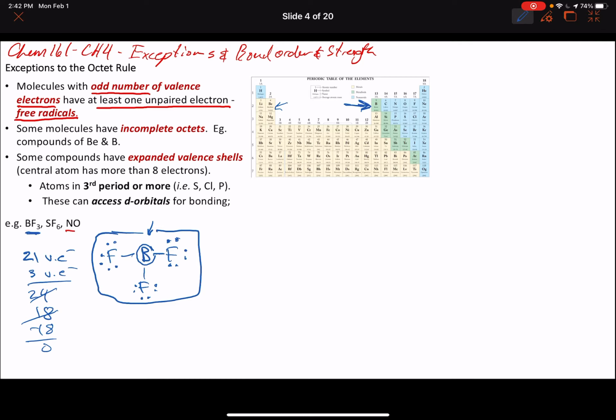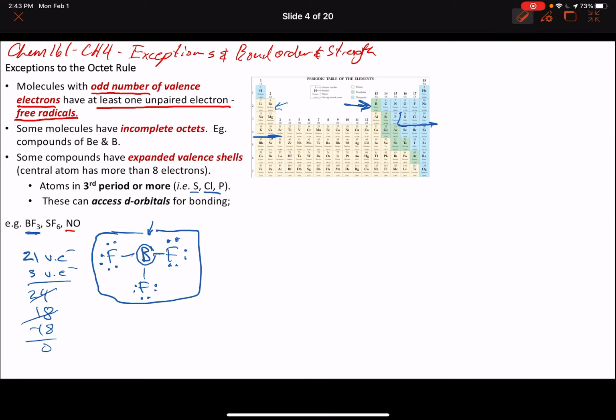Okay, and some compounds, we're going to expand that valence shell and actually accommodate more than 8 electrons. For here, we're going to need central atoms that are quite large, so we're going to kind of see it around sulfur and up. So once we see sulfur and we go to larger elements in the periodic table, for the central feature of a molecule, that's where we're going to start to see exceptions permitted. Okay, so sulfur and up allows us to consider this.